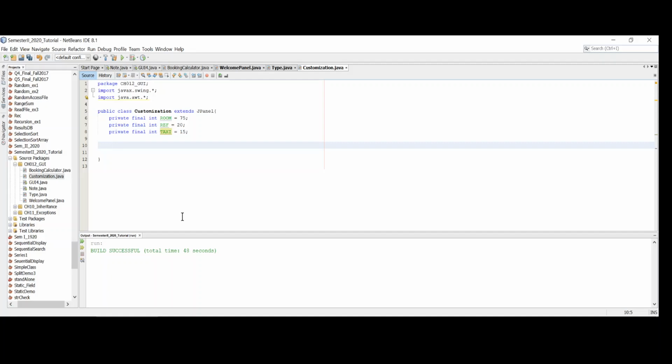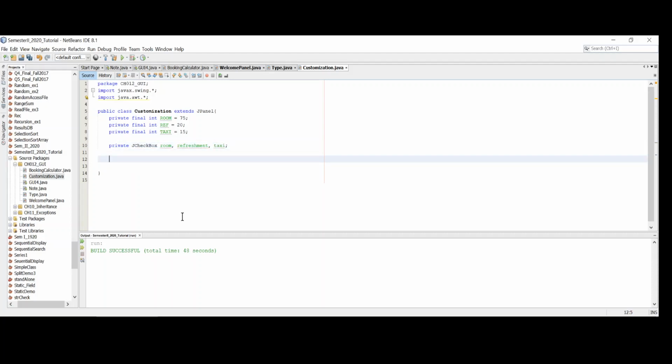For just the numbers, values, the costs, we need to declare for the check boxes. So private JCheckBox, and we have 3. We have one for the room, we have one for the refreshment, and we have one for the taxi. Okay, so we have these three.